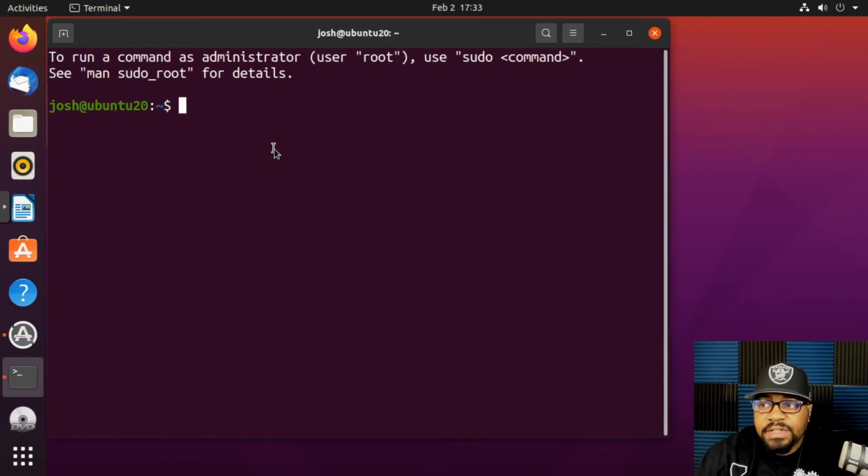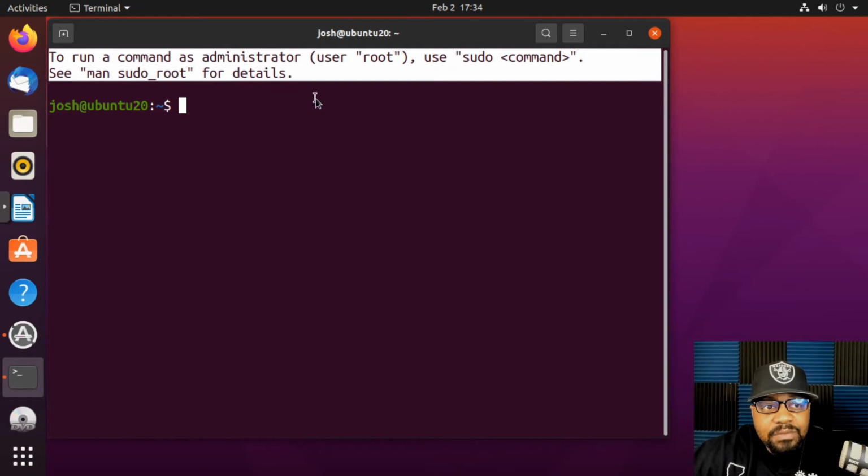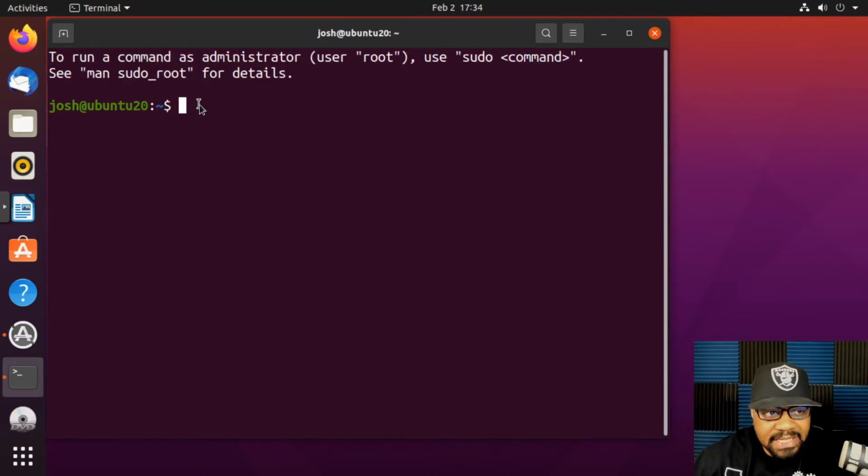So hopefully you guys can see this, but this is what you'll be greeted with when you first open up the terminal. And it's only showing this right here because this is our first time running it on this system all together. And just to break things down, the first thing that will show up is your user account. So we know that when we install this operating system, I set up a user account as Josh, which is my name. So it'll show whatever your name is or whatever you set during the installation.